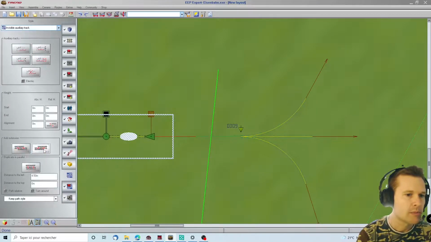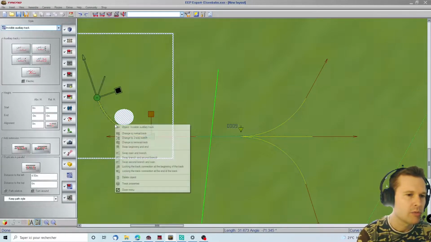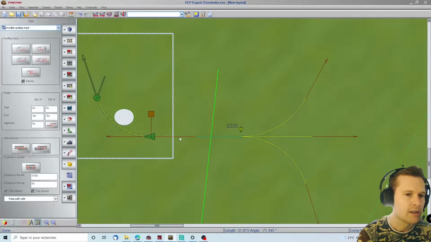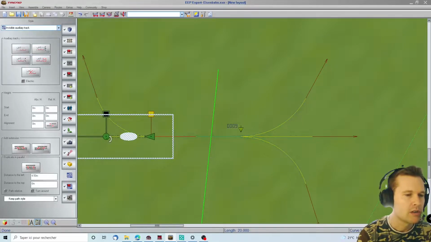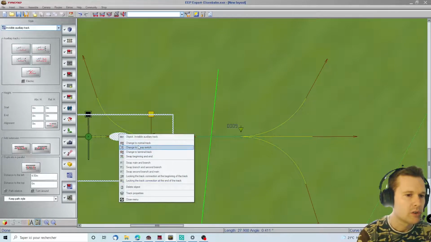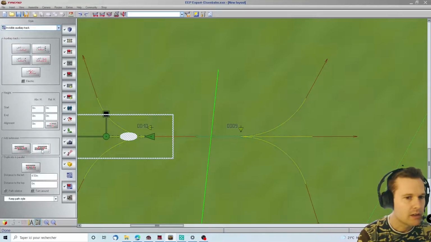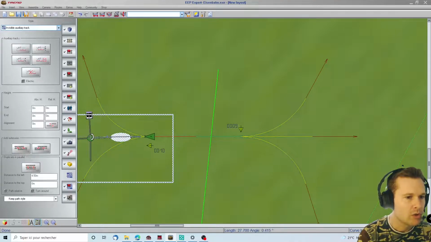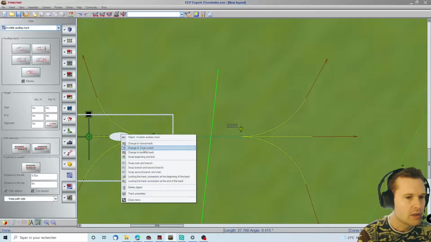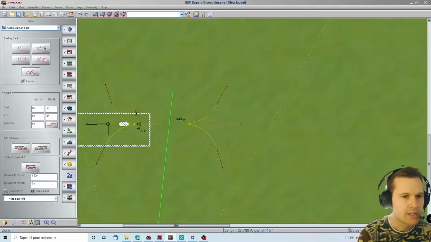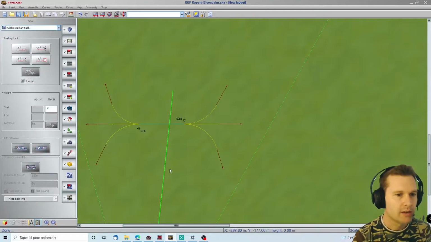So let's duplicate it. Coming from here, it will be a normal track again. Do the same with that one. A little longer. Normal track again. Let's bend it. And here, another track. That's okay. We don't need more. And a normal track again. Now it's time to make virtual links.